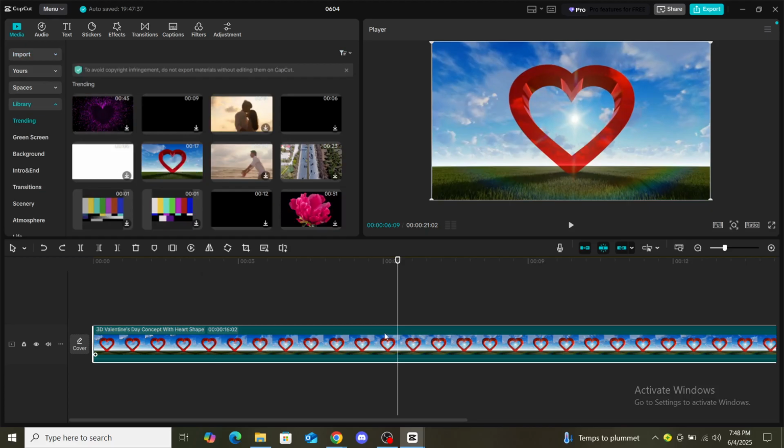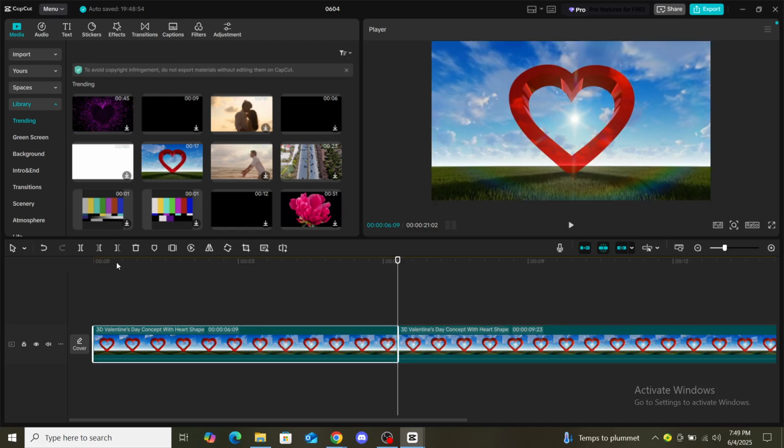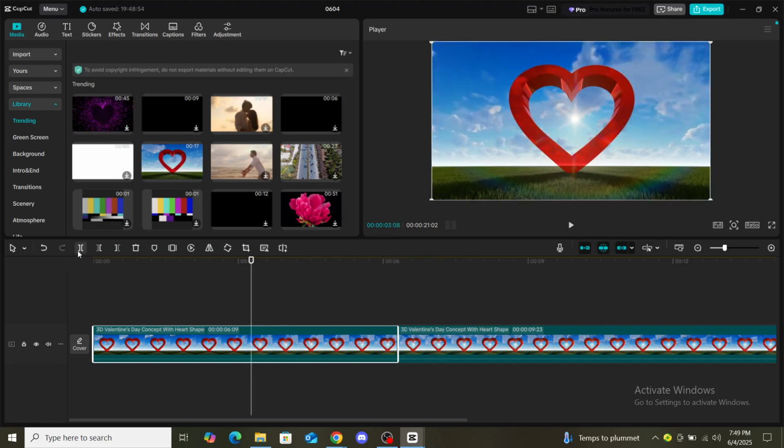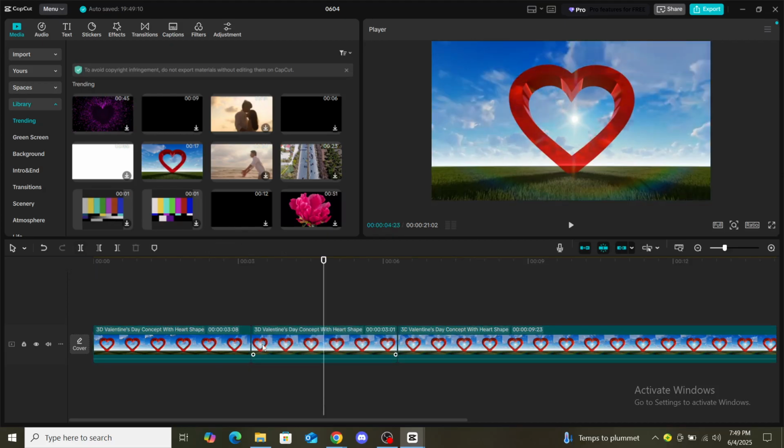I've added some video. Now in order to group, I'm just going to split the videos. And you can see now I have two. Now, in order to group, I can even divide it into smaller bits. And you can just go ahead and see there's a few of them right now. So if I select them, you have three. And you can see here it's divided into three parts.